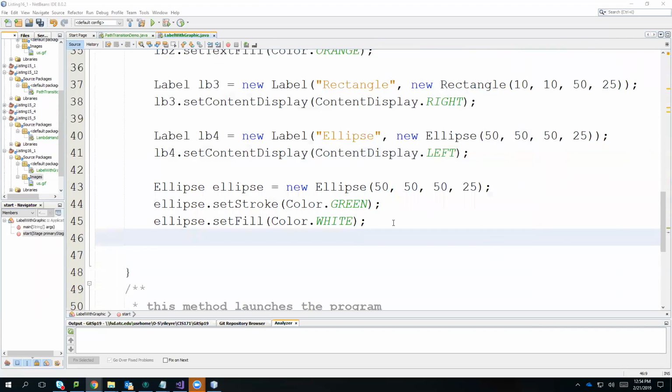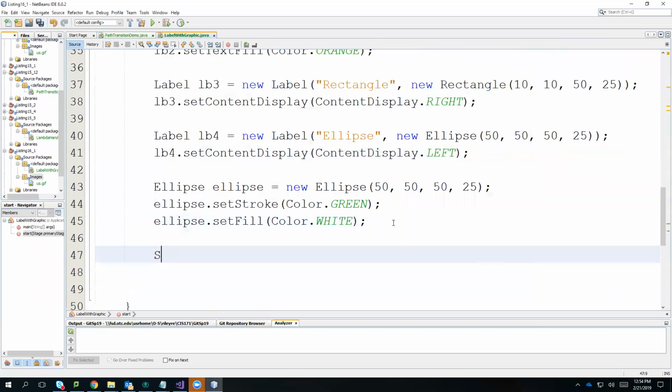Green, white, okay, now they'd like a stack pane.